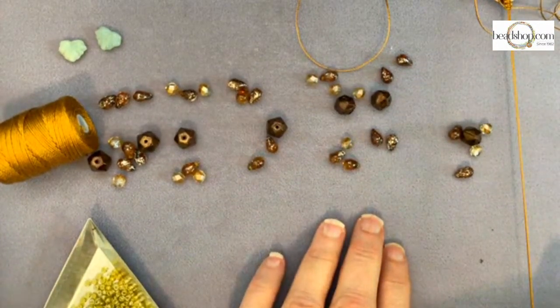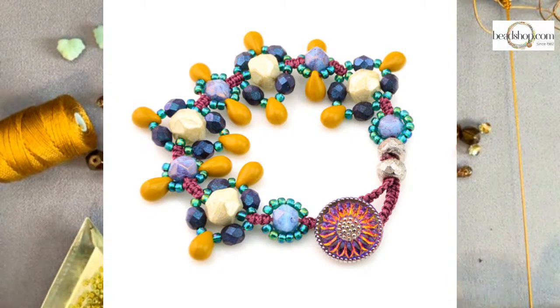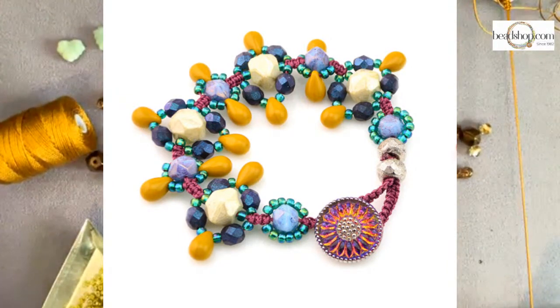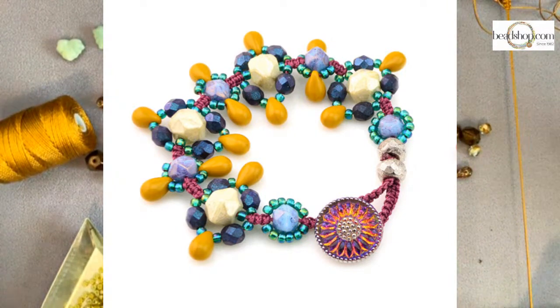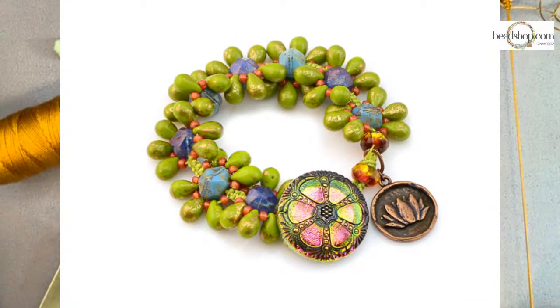So here is what I'm going to be using today. Let's take a look at the project here. This is the one that I made that bejeweled, okay? And you can see what I'm using is drops, Czech English cuts, and seed beads, A-dot seed beads. I'm going to use regular Ceylon here with what I've got going on, but you can also use the fine Ceylon as well. I'm also using some rollers, you can see the rollers right there on the photo. So there's a real kind of melange, I guess, of whatever you want to use.